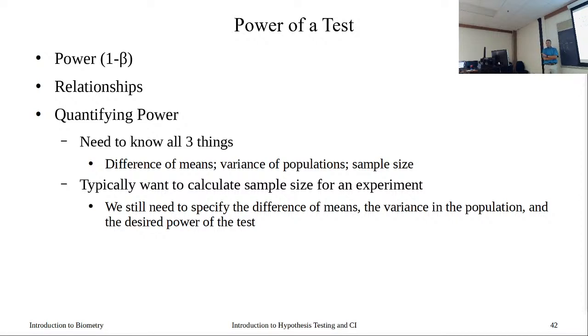Three things. We need the difference in the mean, the expected difference of the means. You need to know the expected amount of variation in your data set, and you have to specify the power. The problem that we have is that normally the students that come and ask me, how many do I need to do? They have no idea what the difference in the means will be or what the variance in the population will be. They didn't run the experiment yet. They don't know what they're going to expect.